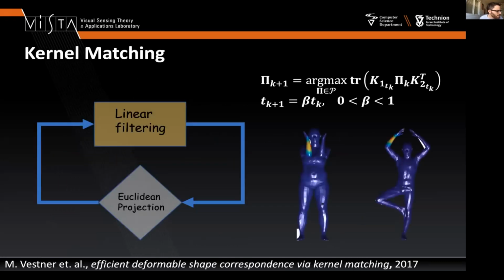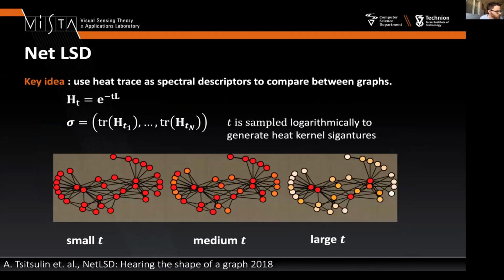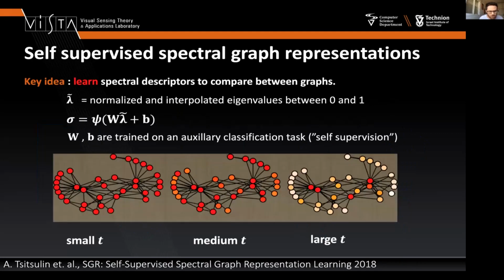I will connect these things to the hardware reverse engineering problem later. But at this point, remember that what we're looking for is a way to compare between two graphs or two subgraphs. It has to be permutation invariant, and it has to scale well. So I'm proposing here to use one of these methods that use spectral descriptors to classify graphs or to compare between graphs, and also to learn the descriptors, not just use a fixed descriptor.